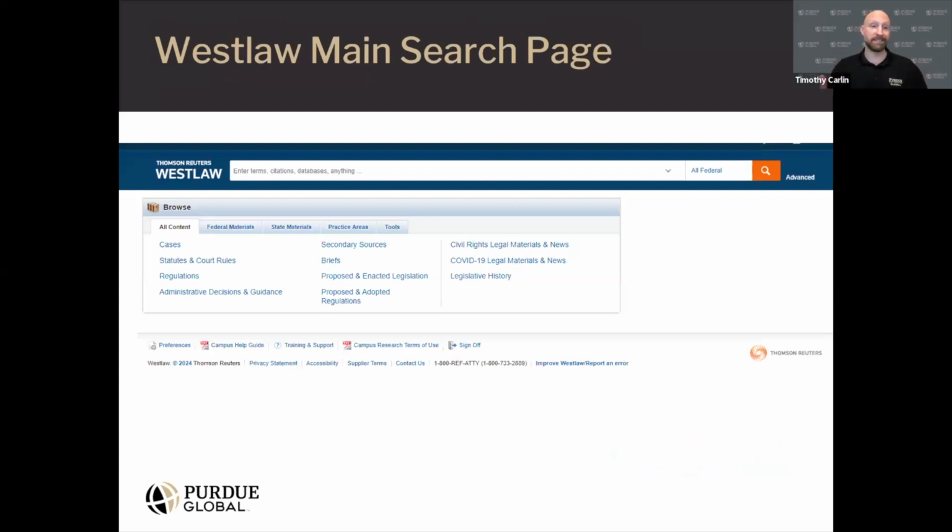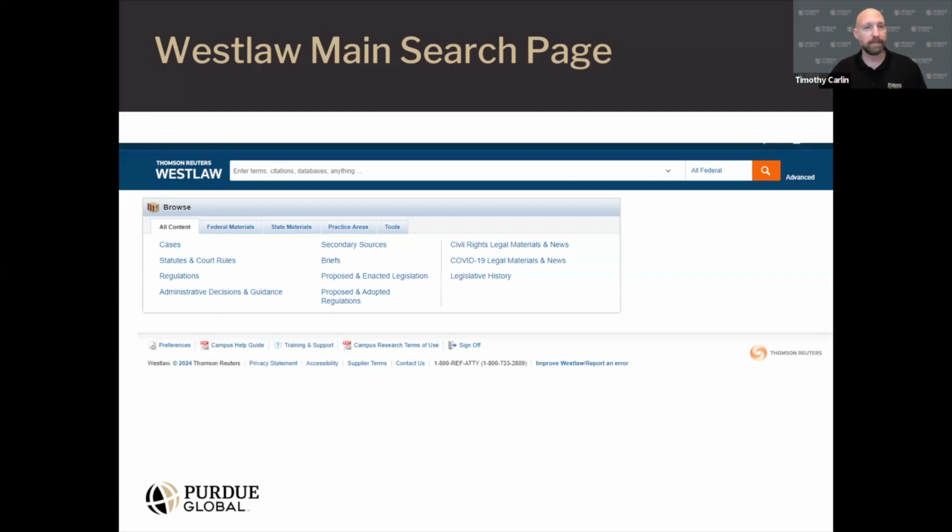And when I said you'll know you're in the right place, this is what you are looking for. This will bring you to the slot. And so this is your portal to legal research. This is what you're looking for. If you'll notice in the middle, it says secondary sources. That's what I'm talking about.